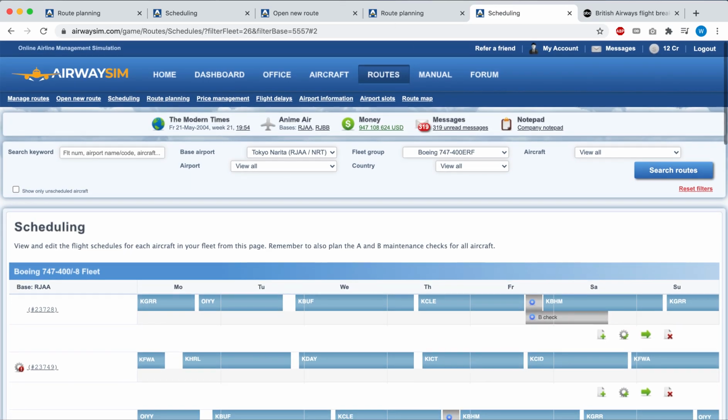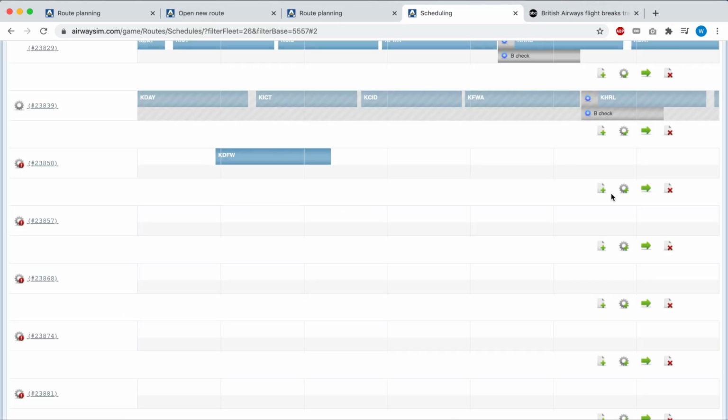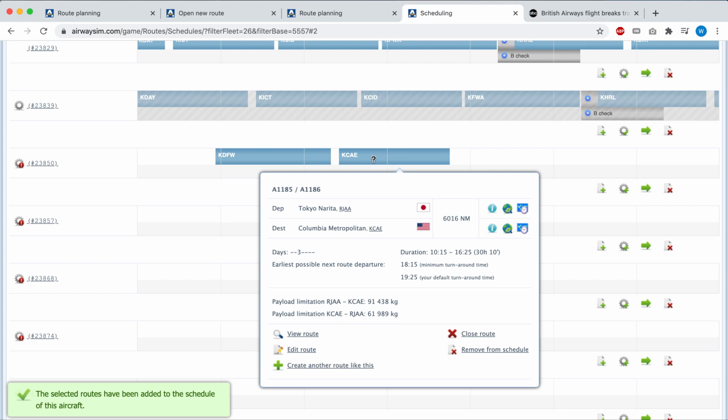Where the frick did the route to Dallas go? Oh, I was using a different schedule page. I was using this one. Yeah, I was like, where the frick did the route to Dallas go? But yeah, we can go ahead and open this.